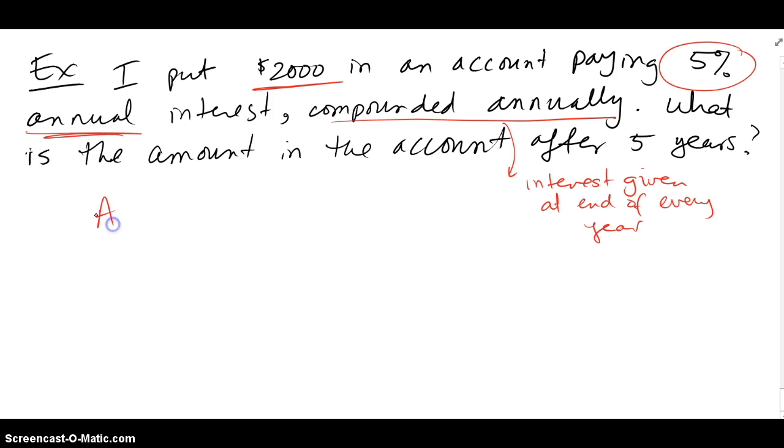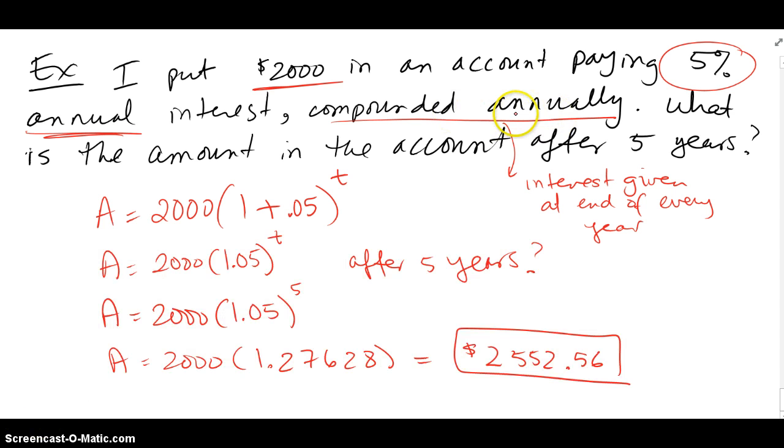So we're going to use A equals the amount we started with, 2,000, times 1 plus, there's a growth, 5%, so my R is 0.05, raised to the T, the years that go by. So since it was compounded annually, I just added the interest per year, raised it to the 5th power because it was a growth by 5%, did the calculation of that first, and that spit out $2,552.56 is what you'll have in the account after 5 years, meaning you made $552.56 in interest.